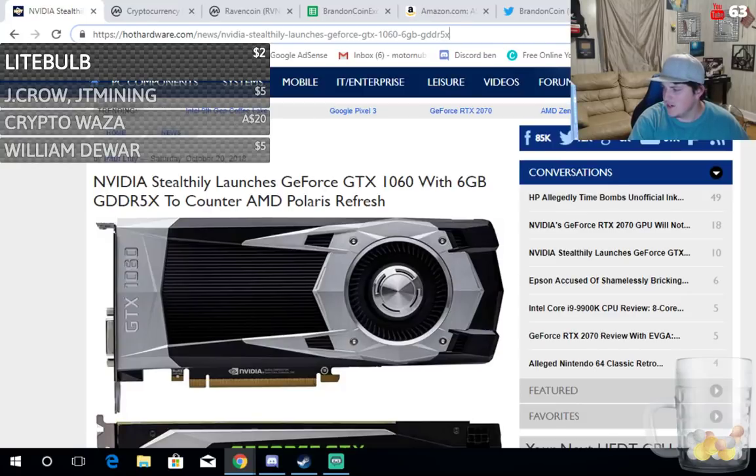XMR Nick says 8 GB 570s are $189 with a $30 rebate. Robert Burns says a used 580 on eBay sold for $179 free shipping last night — prices are going down on the 570s and 580s. Charlie Quiz asked how well he'll do with a GT 740. I have a GT 640 that did about 2-3 pennies a day, so a GT 740 is probably about the same — maybe 2 cents a day on something like Cryptonight.